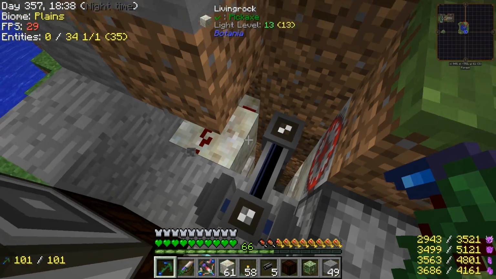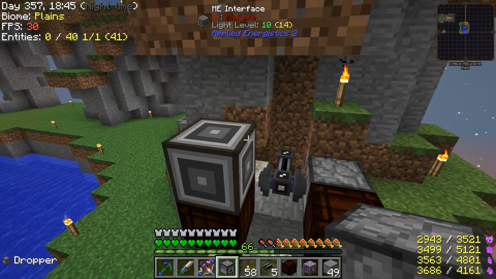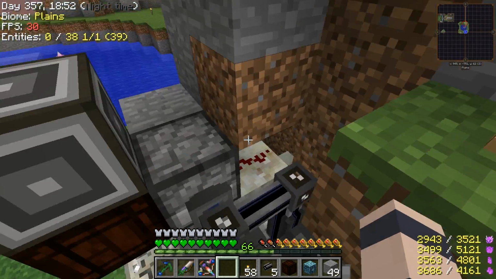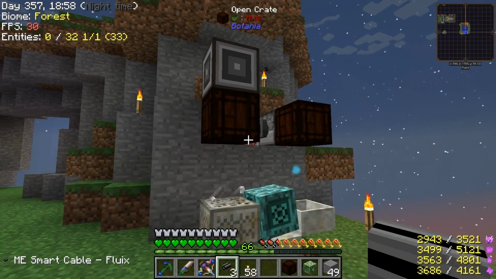Whoops. Supposed to face into the open crates. Let's try that again. There we go. Hopefully that's good. Alright, that one's filling up too. So yeah, let's connect the cable to the interface, and then we'll try and make a recipe for this altar and see if it works too.